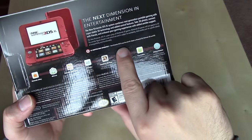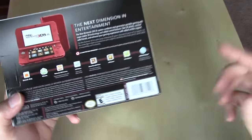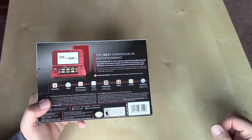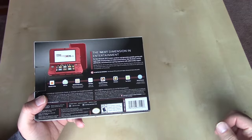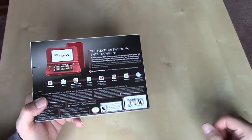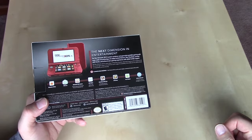New Nintendo 3DS XL uses the same AC adapter as Nintendo DSi, Nintendo 3DS, and 2DS. So that's really their rationale right there, is that they figure that a lot of potential customers for this product already own an AC adapter, and from a cost-saving measure, it's a sound idea, and from an ecological perspective, it's a sound idea. But they would eventually go back on it with the new 2DS XL, which did ship with an AC adapter.